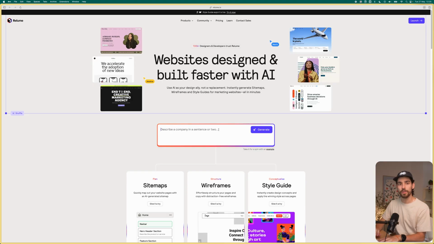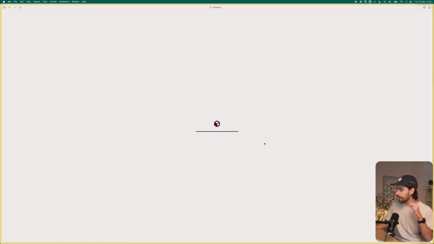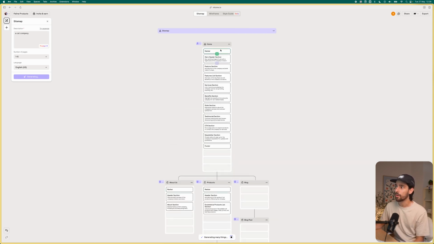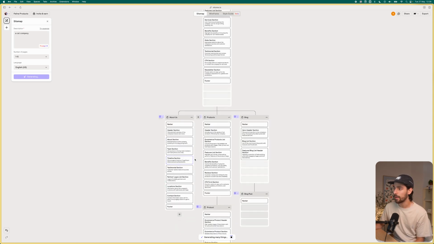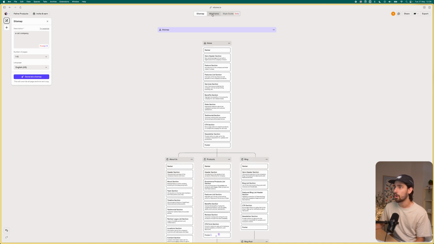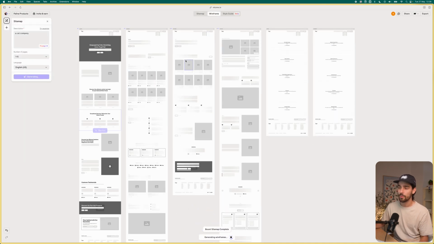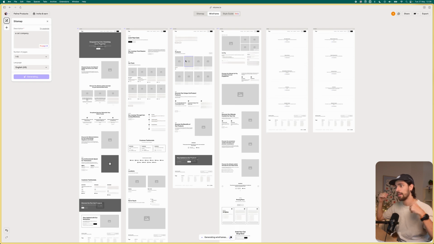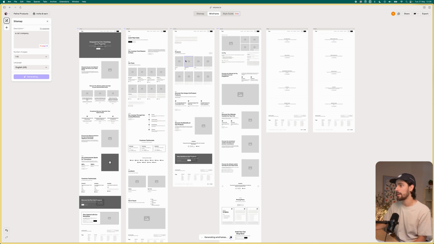A similar but much better way to build sites with AI, in my opinion, is gonna be the Relume site generator. So we can do the same thing. So a cat company, whatever that means, generate it. And then what it's gonna do is actually generate a wireframe for us first with all the different sections and a couple of different pages that it thinks. And then from there, we can go on to wireframing and generate an entire website wireframe and the actual sections, the tabs, the contact forms, everything it needs.